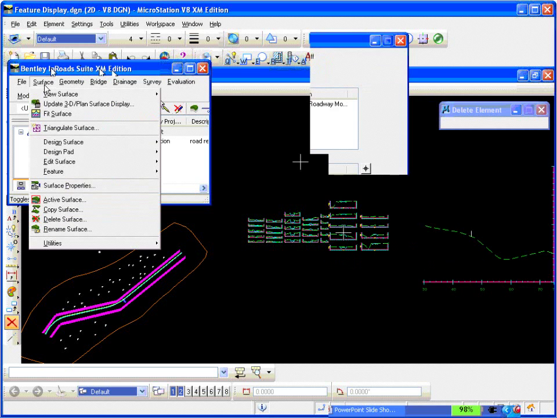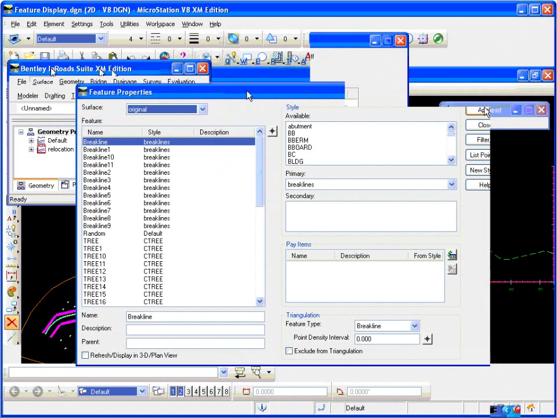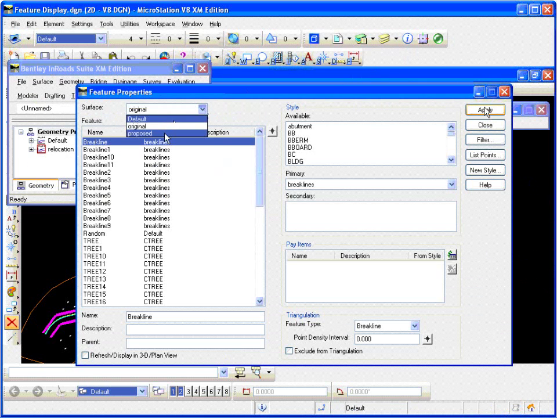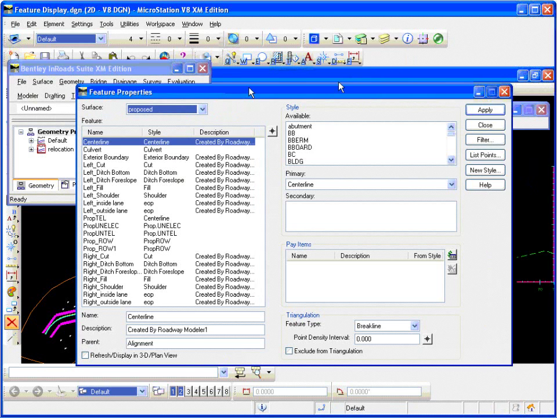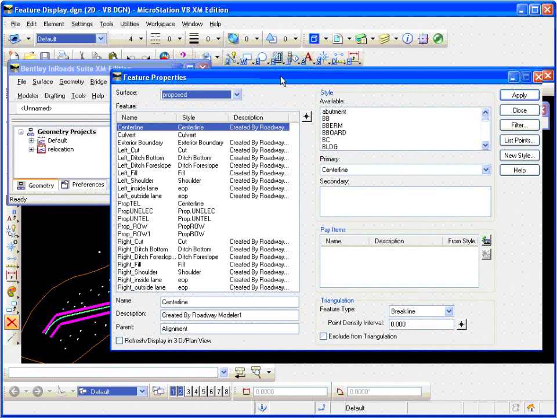So we'll go to Surface, Feature Properties, and our surface is proposed, and we actually have a culvert, a concrete culvert that was surveyed, and we just want to display that in the cross section. That way we can see where it's located and make sure that our utilities don't interfere with that culvert. Okay, and as you can see under our proposed, there is our culvert feature.